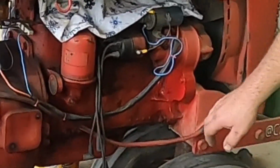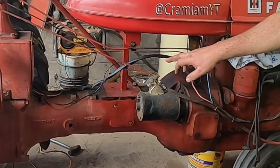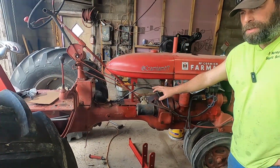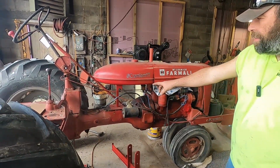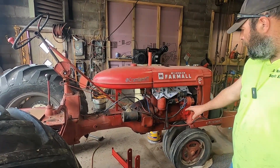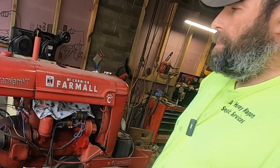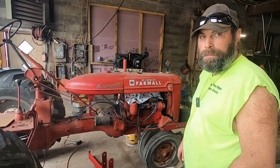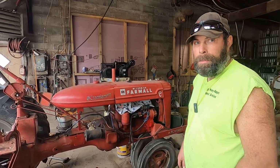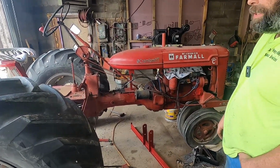So there used to be a pump here and lines that went to a lift assembly here for the cultivators and stuff on these tractors, on these Super Cs. We took all that out, made this new T-bracket to hold the fuel tank up, got rid of the pump. I made a plate here to cover up where the pump was so the oil doesn't leak. That shaved probably, I'm going to say, 150 pounds. It was fairly heavy, I would say. It's somewhere around there, that ballpark. So that took 150 pounds out of the middle that we can now put back right over the axle to keep it biting and pulling.